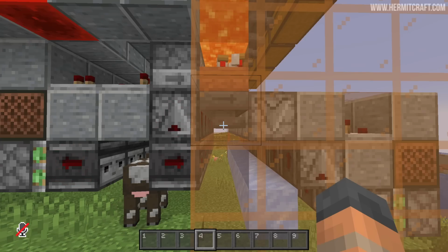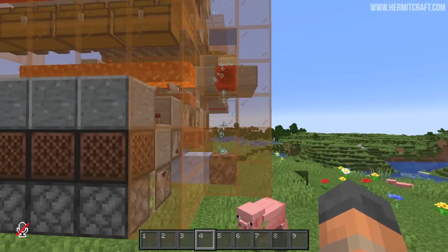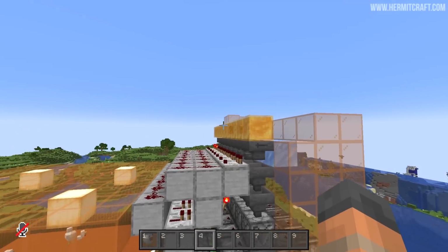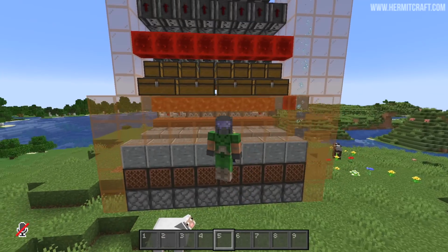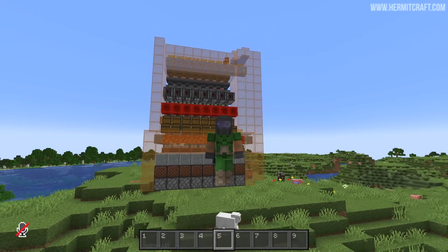Then their items would be picked up and dispensed into a water stream that could send them all the way up to something that probably looks rather familiar if you've seen my recent episodes. We have some classic item filters at the top here, and then we've got some shulker box loaders. It's all very straightforward and simple, right? And the end result is this ginormous, crazy looking contraption.